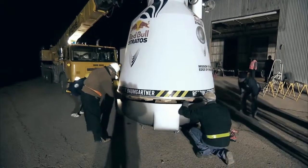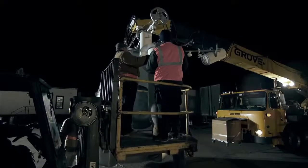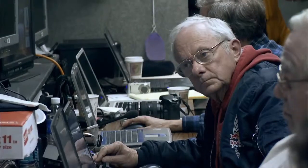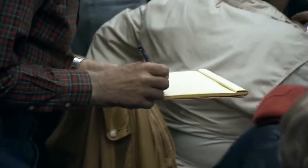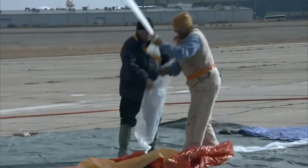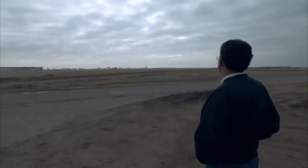At 11 p.m., the Red Bull Stratos team start double and triple checking equipment prior to sunrise. 12 to 16 hours later, their shift ends. And several hours after that, the hard-working team are back at it. Again, the fate of the project is weather-dependent. The team finds itself relying on one man, meteorologist Don Day.